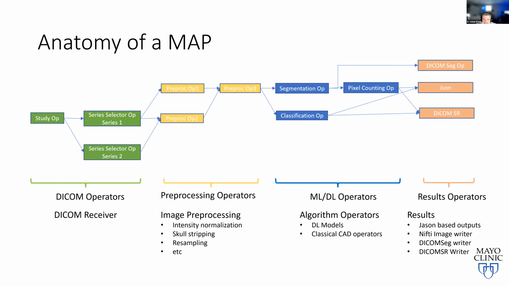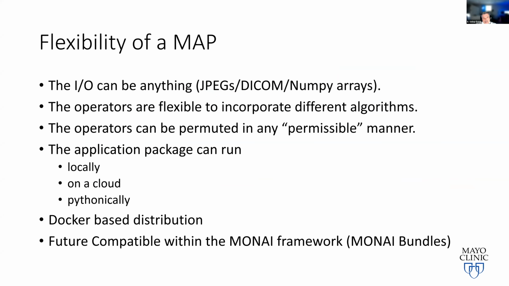Then once the pre-processing step is done, the next step is running your machine learning, deep learning operators. Those could be your models, your trained models. Then once it's done, you'll be producing an output from your algorithm, and the output could be in a format such as a DICOM SEG object, DICOM SR, JSON, or whatever you define, right? You can produce all this. The idea is to give full flexibility. You can take any input. Today, we were talking about DICOM standards and whatnot, NumPy arrays, the traditional. You should have flexible operators that can incorporate different algorithms.